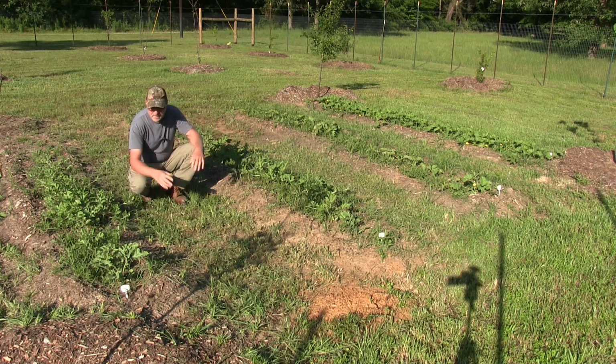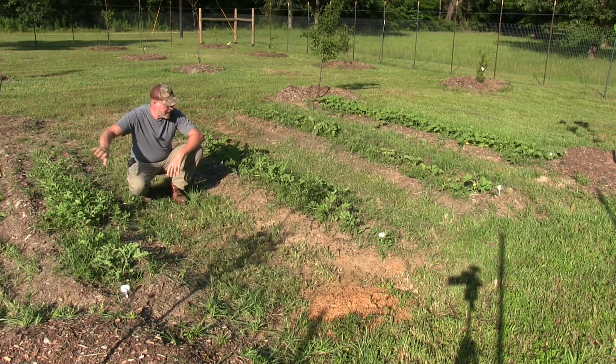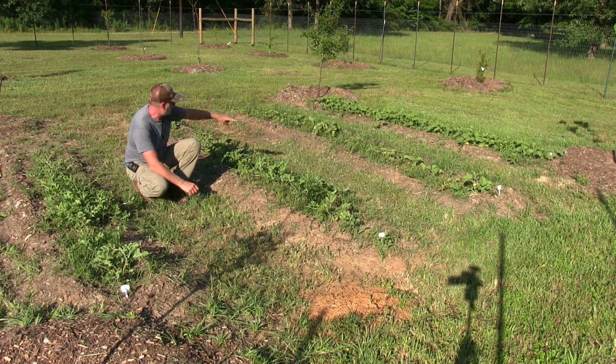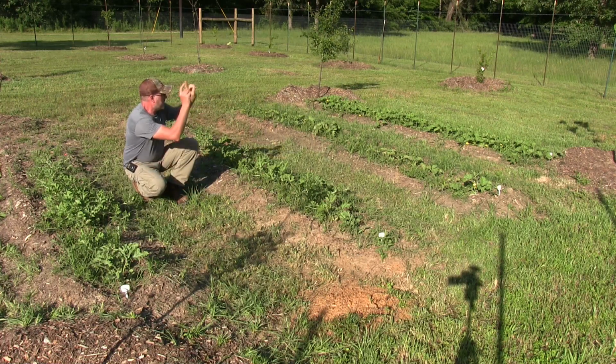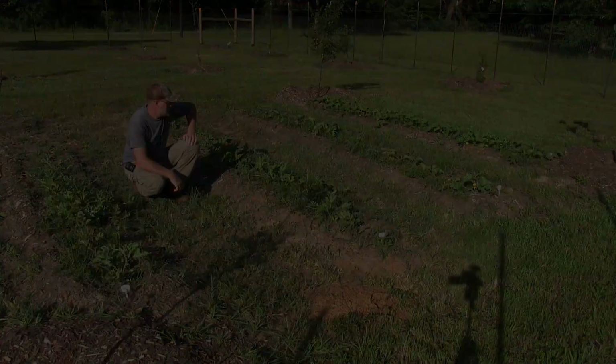So I'm just kind of experimenting with them. I'm going to let this watermelon grow out that way. This one I'm going to kind of train to go that way, and same with that one. And that far one I'm going to train to go that way, all the vines. So we'll see. Like I said, I'm just experimenting with them. If we get a few melons out of these, it'd be great. It's the seeds that I really want.